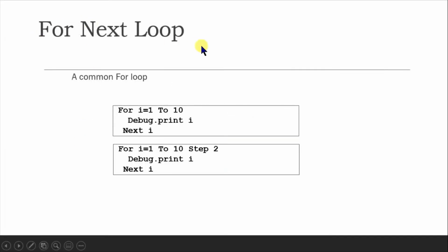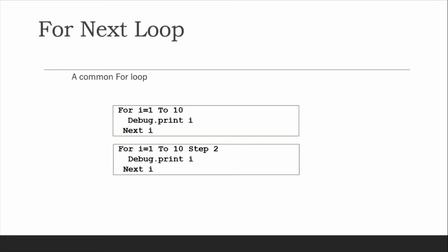When we talk about the For Next loop, first we have to write For I = 1 to 10, which means it starts from 1 and the end is 10. And you have to apply a variable, I. So the computer will store the value of I, first 1, then 2, then 3, then 4. And Next I means that it will change the value of I. So I'm telling the computer, dear computer, you have to count the value of I first as 1. Then when I say Next I, you have to increment that value to 2, 3, 4, 5, like this. By default, it is an increment of 1.